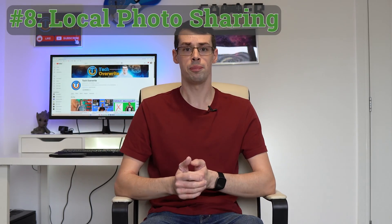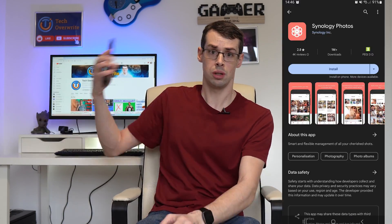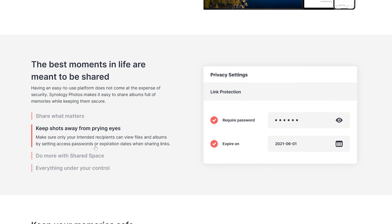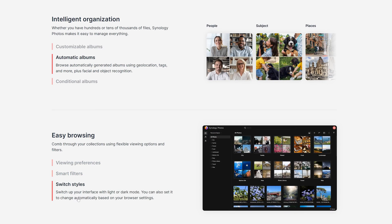If you take lots of pictures and you like the convenience of being able to see and share those photos via the cloud, number 8 could be for you. The downside of traditional cloud-based photo apps like iCloud and Google Photos is that they are often targeted by hackers or phishing scams, leading to things like the 2014 celebrity photo leak. You can instead store all your photos within Synology Photos and access them over the internet using the Synology Photos mobile app. You can also easily set up a share link for specific photos or albums, and it's a powerful solution with automatic tagging and photo organizing based on faces and metadata.